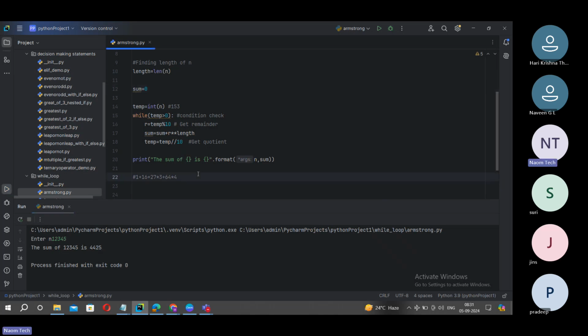Okay, here what you have to do: 1 to the power of 5, which is nothing but 1 only, plus 2 to the power of 5. It should be around 32. 2 twos 4, 4 twos 8, 8 twos 16, 16 twos 32. Okay, so it is 32. Again 3 to the power of 5. It is 27 up to 3 powers, into 3 you should do to the power of 5.